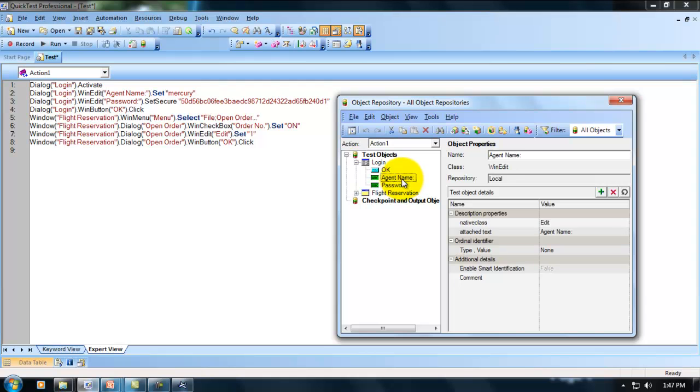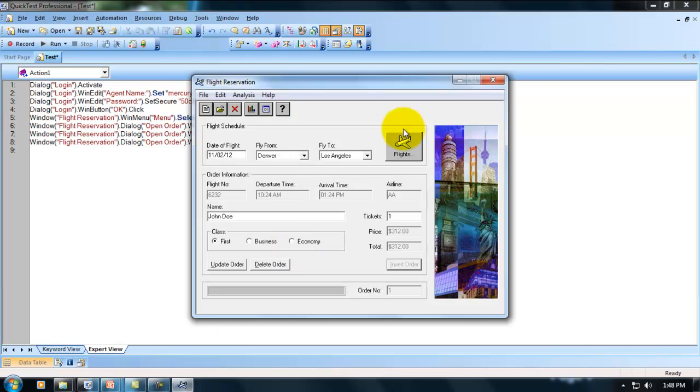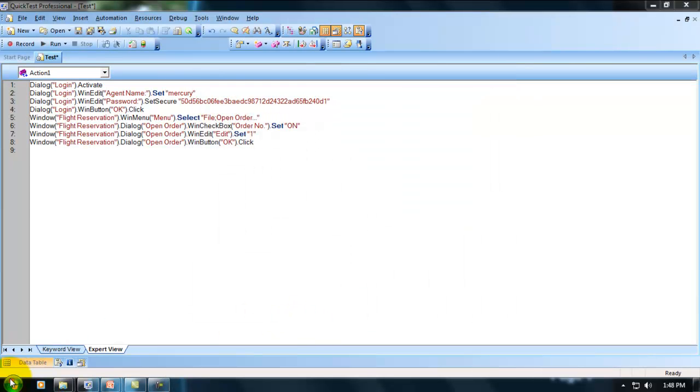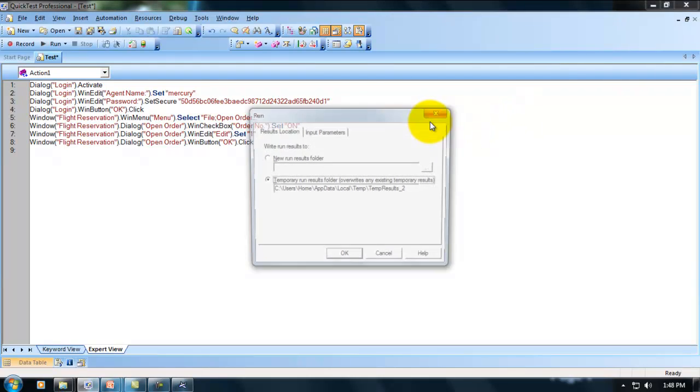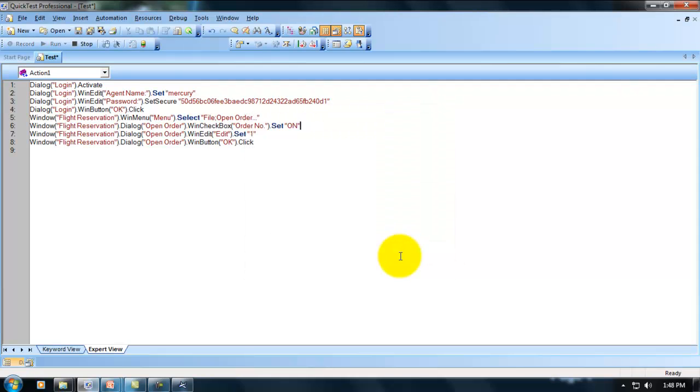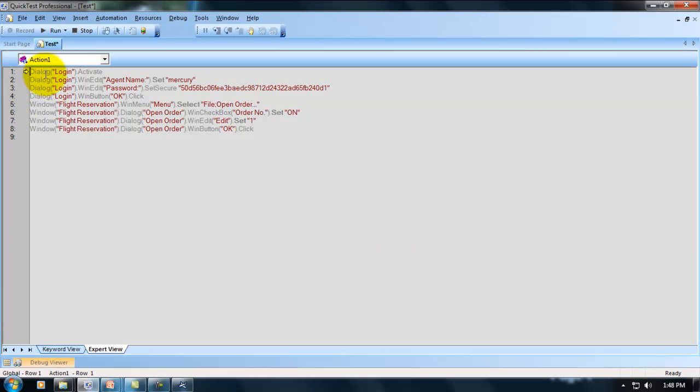Once it stores these objects in the object repository, upon executing, see, all these objects are stored in my object repository, right? Once I start executing, this is my application base state. When I start executing, it will first see the dialog object.